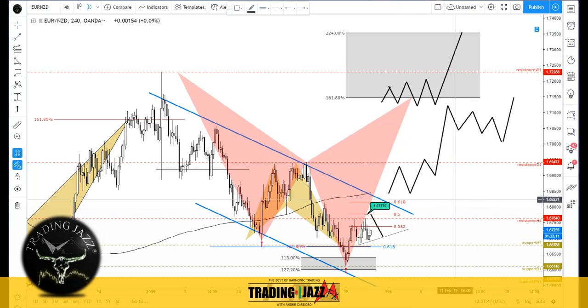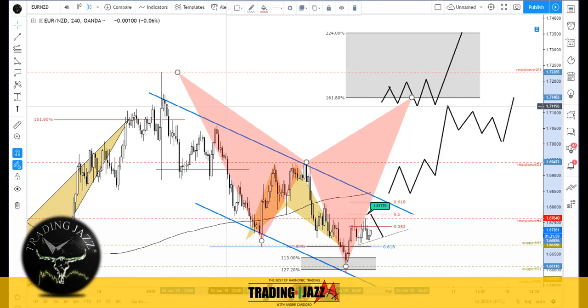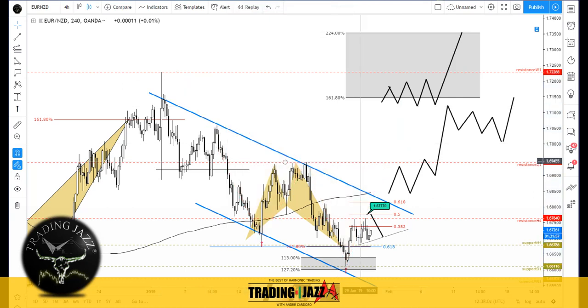So as I said before, we may call this a false breakout. Eventually, we need the price to start to trade higher. But if the price starts to trade higher, we can consider this as a false breakout. And a false breakout usually is followed by an impulsive momentum. An impulsive momentum should also break the structure, the consolidation process. So the sideways momentum should be broken.